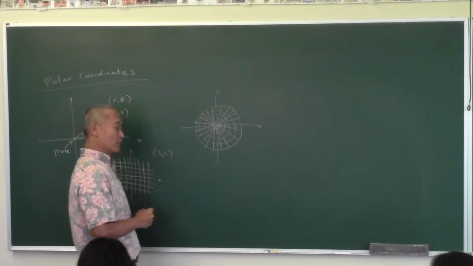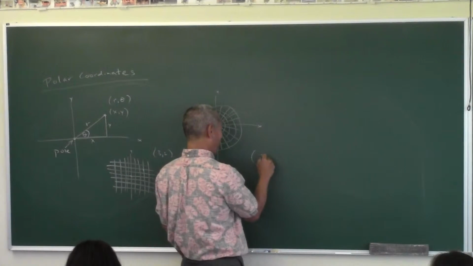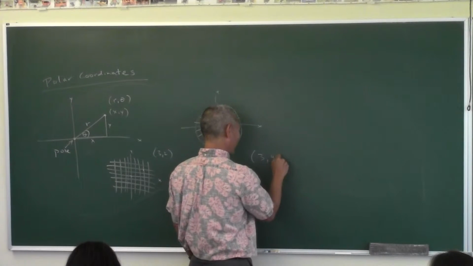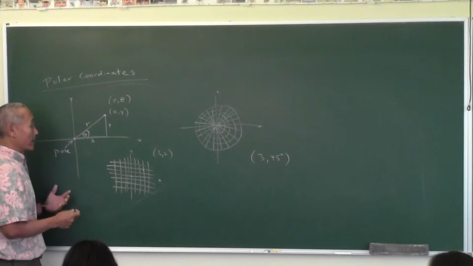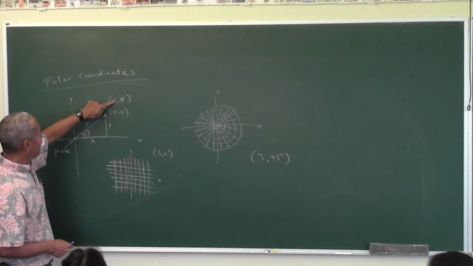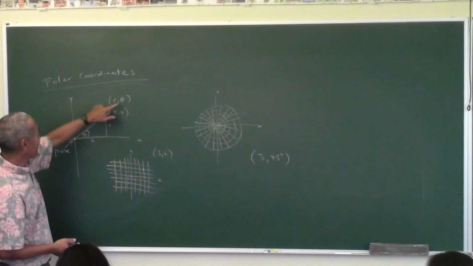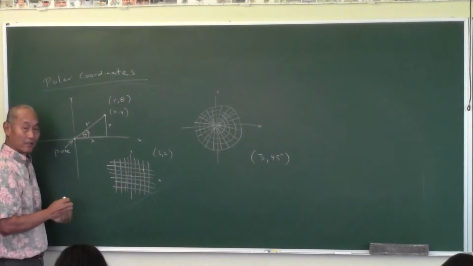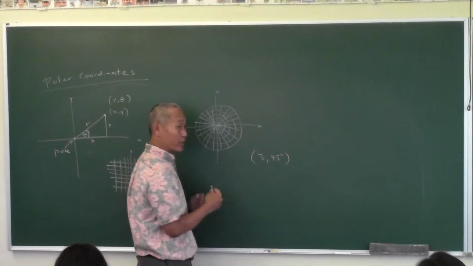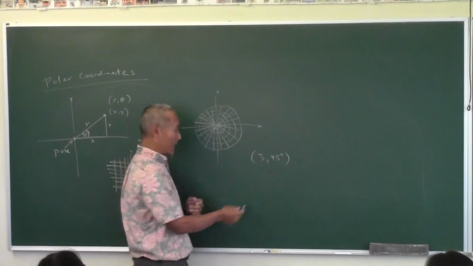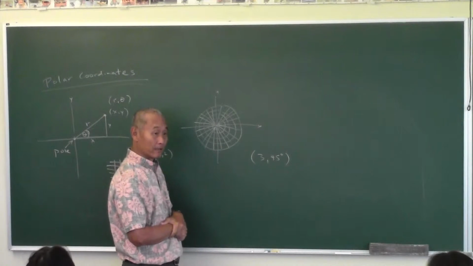So, how do we do polar coordinates? Like, how do you plot the point, for example, 3 comma 45 degrees? So again, what does R represent? R represents how far you are from the origin, or the pole. Theta is this angle here. So, when you plot polar points, what does this mean? You're 3 units away from the origin, and you're making an angle of 45 degrees. Wait, so is each of the small circles 1 unit? Exactly.